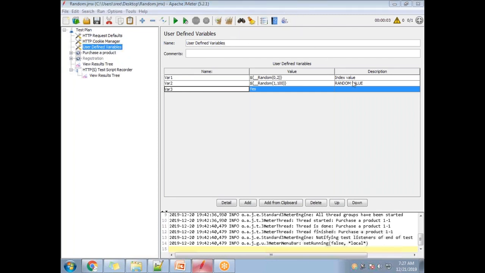Which one is there? Option 1 or option 2 or option 3? Wonderful, guys. So once you define it as a global variable, I can use it over here, I can use it over here, or if I created one more thread group, I can use it there as well. Wonderful, guys.